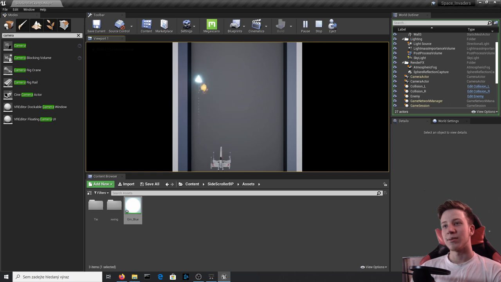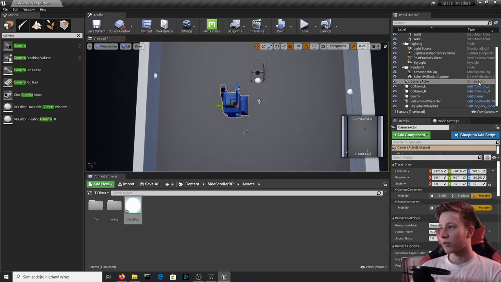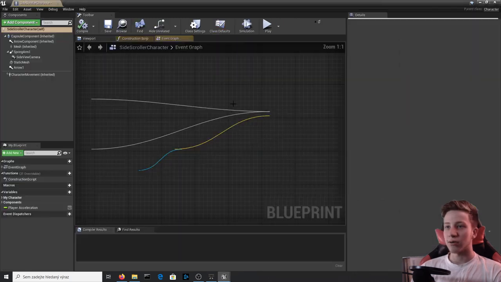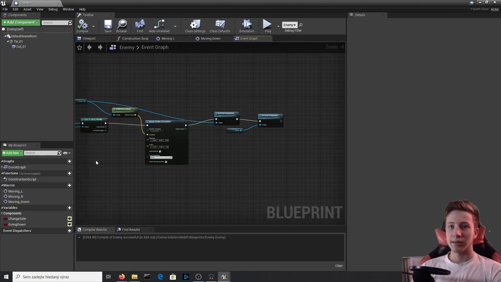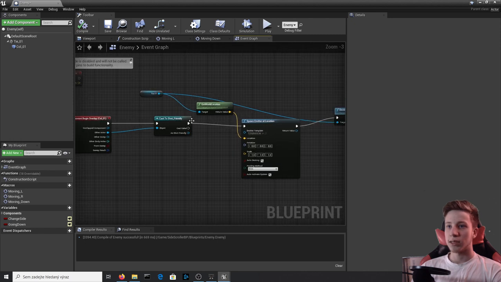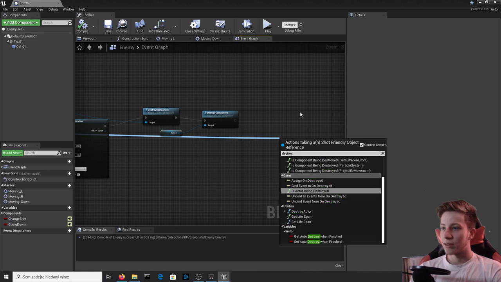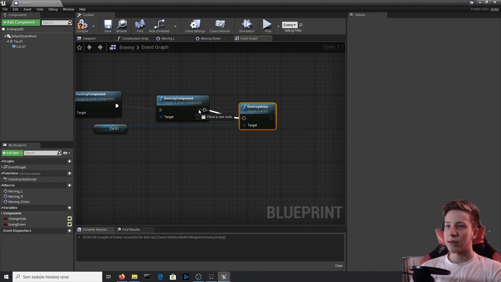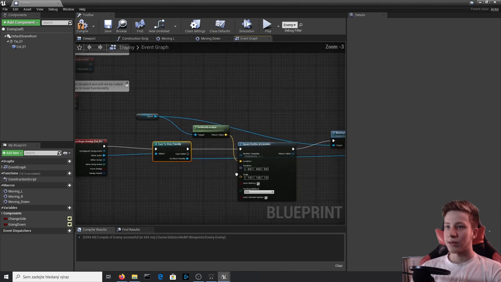Okay, you can destroy it, but your shot or bullet, whatever you are shooting, is still there. That's what we are going to take care of right now. To destroy it is actually really simple. Let's take it from our cast to shot friendly. Move it and create here destroy actor. So it will simply destroy that actor, and as the target of that destroy node will be set our cast to shot friendly. Great.